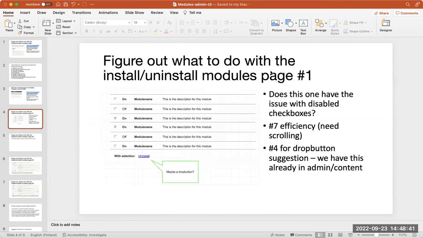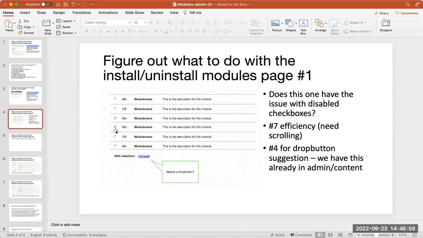Then this other suggestion would have this bulk action. I think this is something that is also not clearly defined, whether or not these checkboxes are disabled.